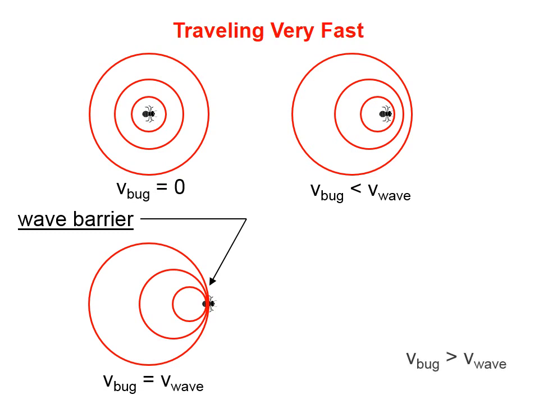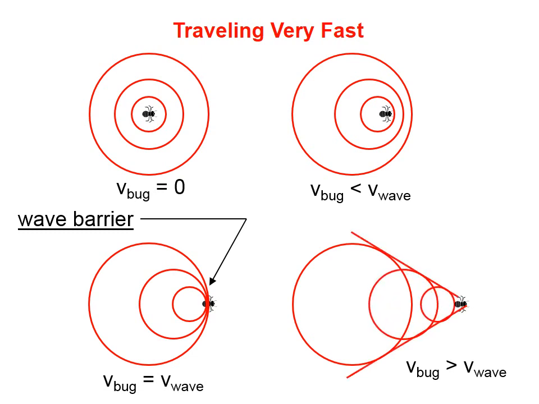If he kicks it in gear just a little bit more and swims faster than the waves travel, we're going to end up with a pattern that looks kind of like this. That's called a bow wave, and I'm sure you've seen that behind a speedboat as it's gone down the river.